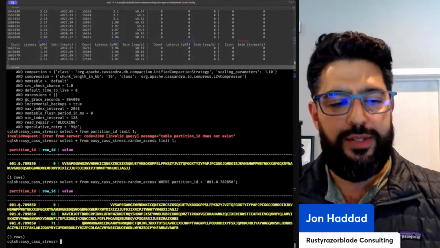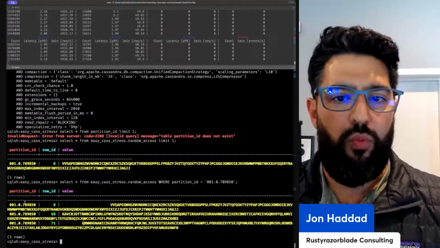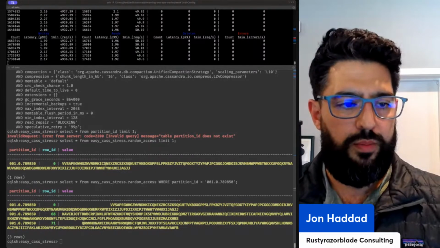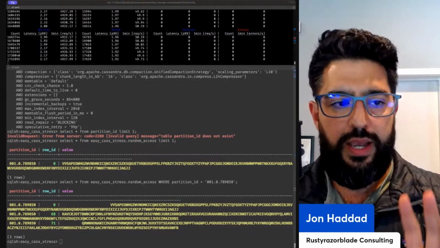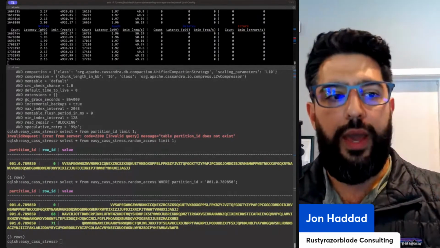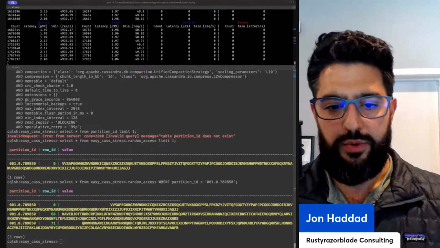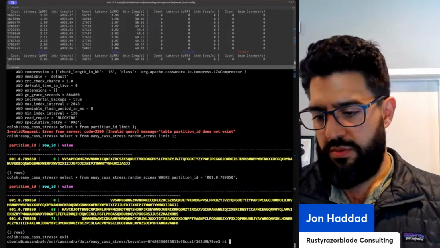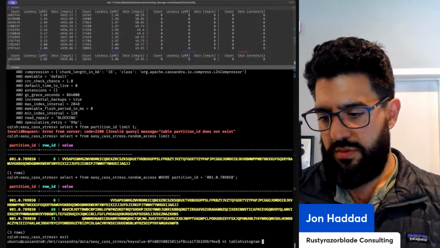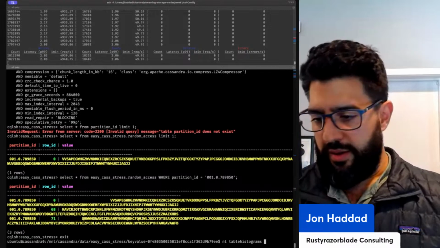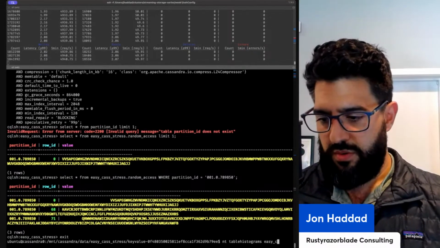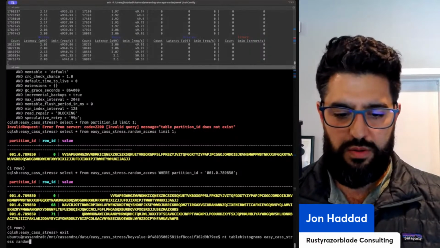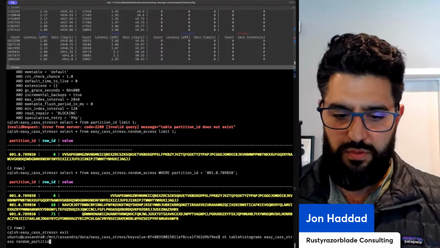So in the SSTable itself, I'm just going to qualify here, you will get results that come back from multiple SSTables. If we do, okay, so I just did that read. This is easy-cass-stress, random access.